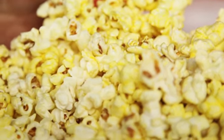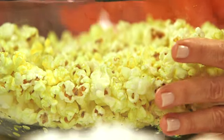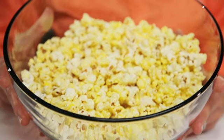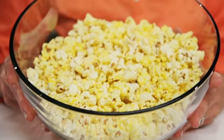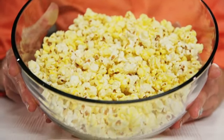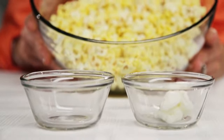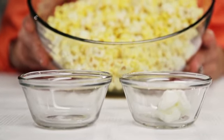I went to my local theater chain and I picked up a small movie popcorn with no butter. This is just a salted popcorn and this is the amount of popcorn that I got. Different chains are going to have different calorie counts on their popcorn, but in this particular instance this bowl has about 370 calories and about 20 grams of fat — that's five teaspoons. Remember, that's not added; that's just the fat they use to pop the popcorn.